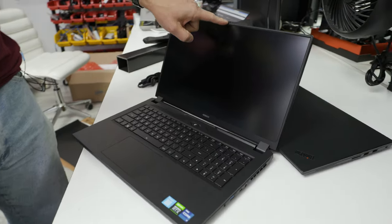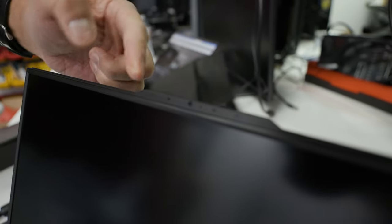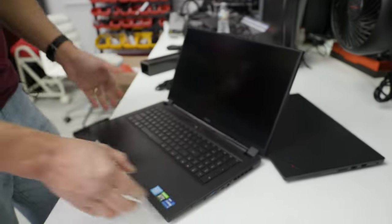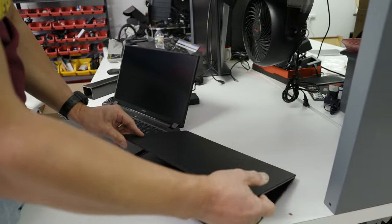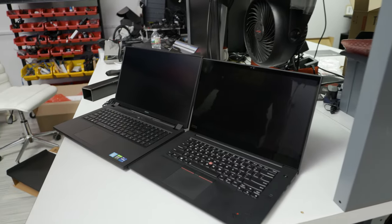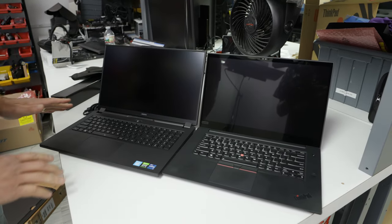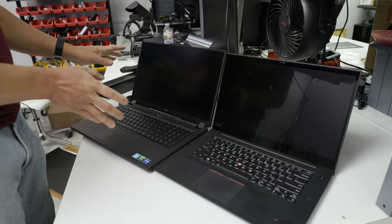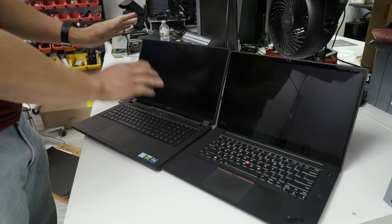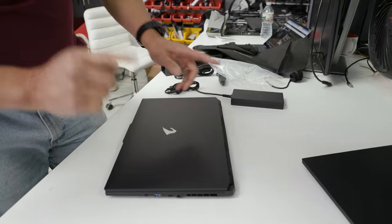There is a Windows Hello camera and you can see the holes for the speaker near the top. It's got a notch — or an anti-notch, a negative notch, whatever we're calling these — but this is a 17.3 inch screen laptop versus a 15. It's close, it might fool a few people. This is no XPS 17. It's 16:9, 17.3 inch IPS, 360Hz, 3ms response.